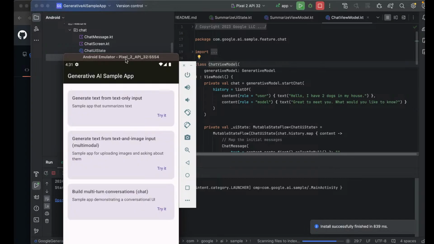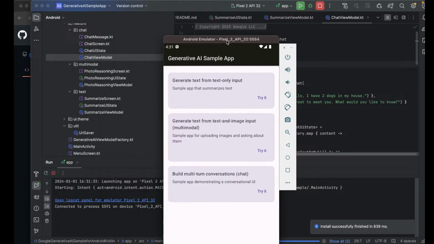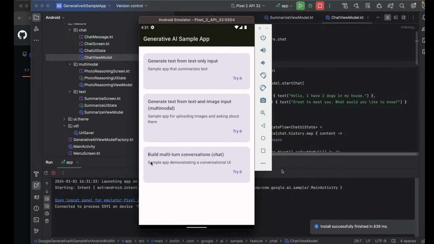All right. So what we have here is we have three modes that we can try. One is a sample app demonstration and conversational UI. One is generate text from text and image input, multimodal sample app for uploading images and asking about them.